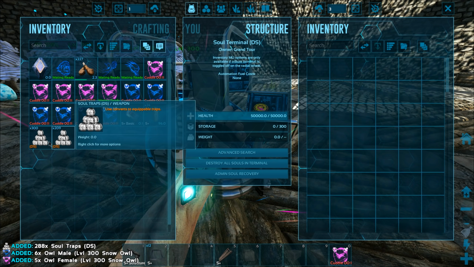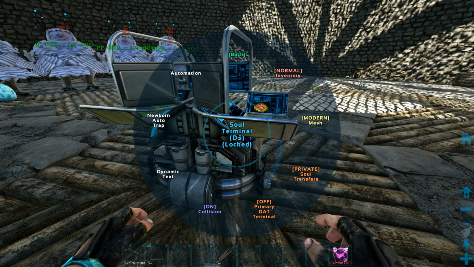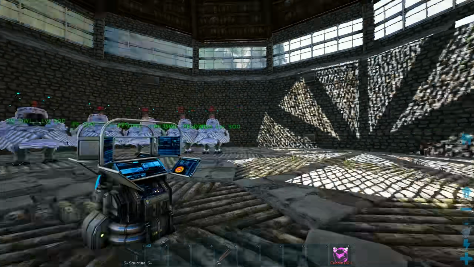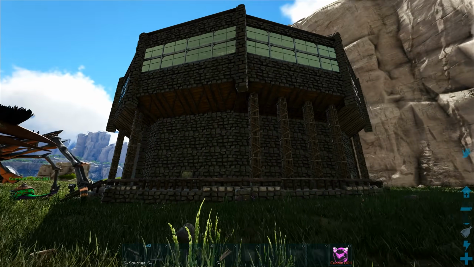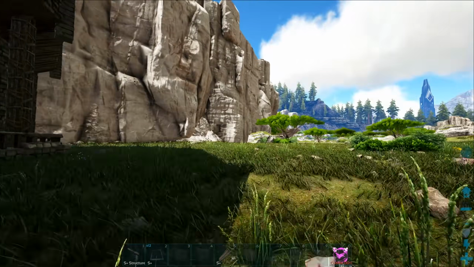Let me just pop that back into there. I'm just going to turn this one off. How do I do that again? Newborn trap. Let's turn that off. And by the way, I made the range on these just barely enough to incorporate this whole building. So if I have the babies, or I guess the parents, popping the eggs almost out of the wall, it should still pick them up.